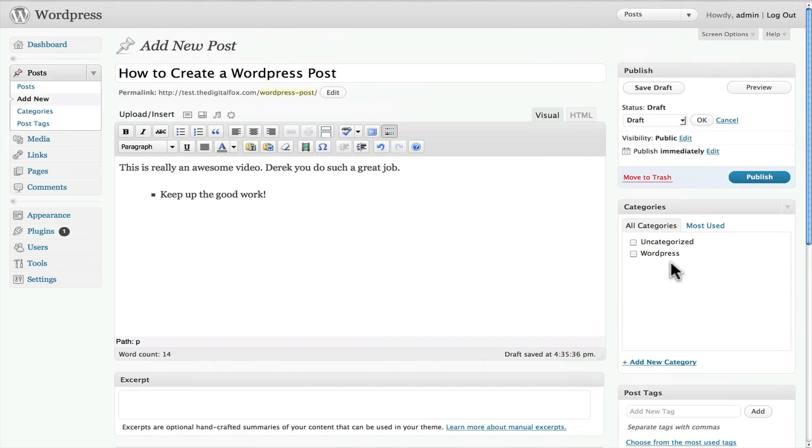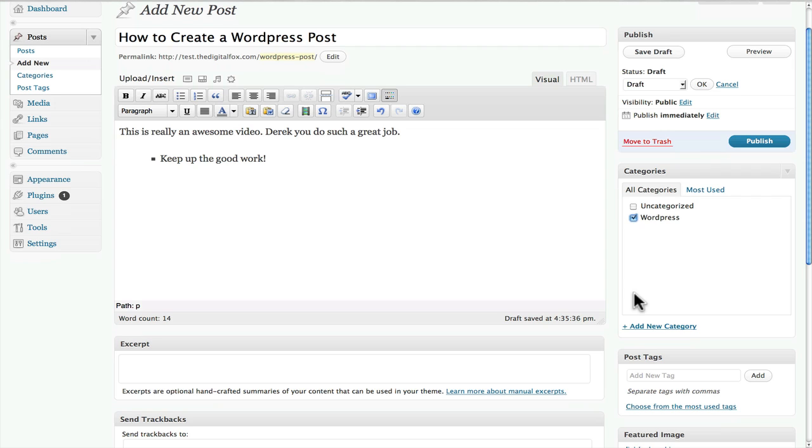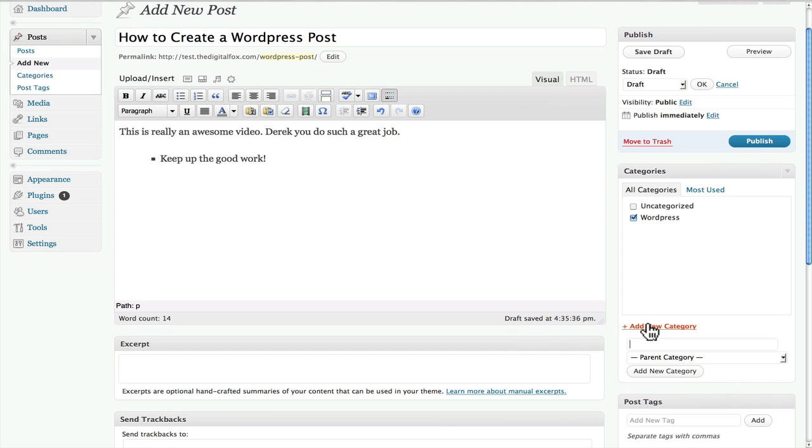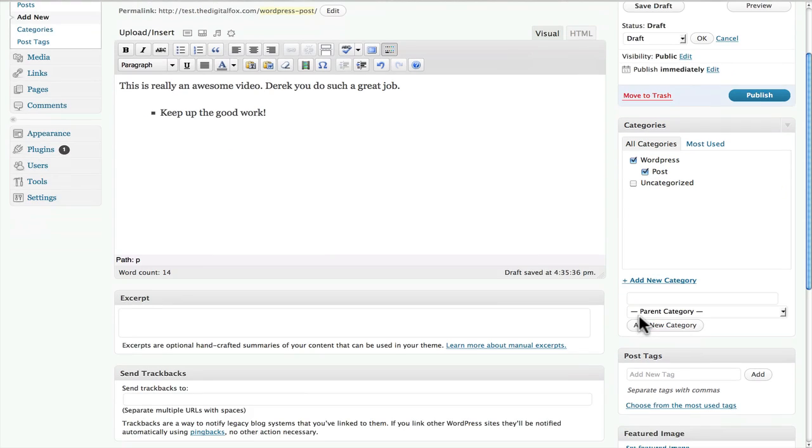Now categories down here, these are big broad areas. So for example, this specific post is going to be about WordPress, so I would just check WordPress. And then when the viewers want to come, they can sort all of these posts by the categories, which is going to make it really simple to allow them to find WordPress specific posts. I can come down here and add more categories. Now let's say that I want to add a category called posts, and I want to put that underneath WordPress. I can click add new category, and now it's categorized under WordPress. So you can really create some hierarchy and some different depth by using categories.